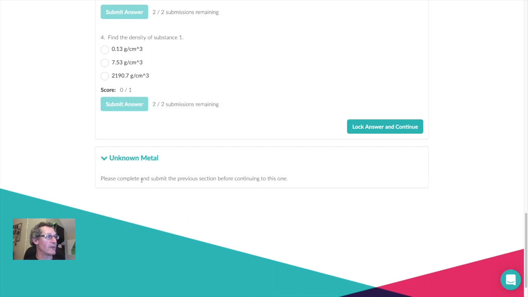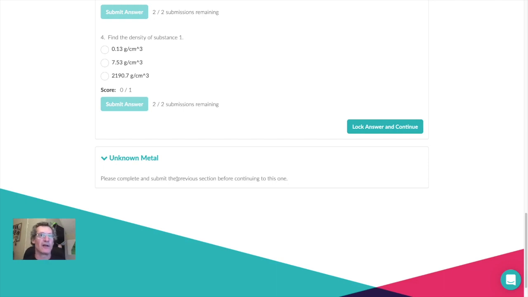The unknown metal that we'll see later, we'll have to complete this. So essentially, once we get the skills down, you'll be able to do that part on your own. They're going to have a metal, and you would go through the same process to try to find its density. And then there's a table of density, so you can try to identify that metal based on that property. Now, you can also identify metals through other properties too. Is it magnetic? What is its color? Does it have luster? Things like that also help identify metals.